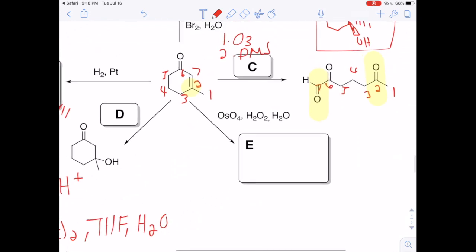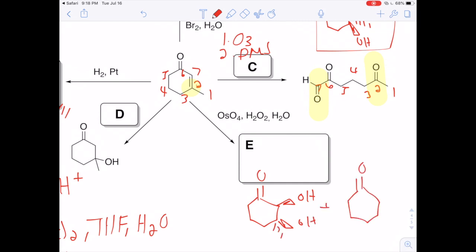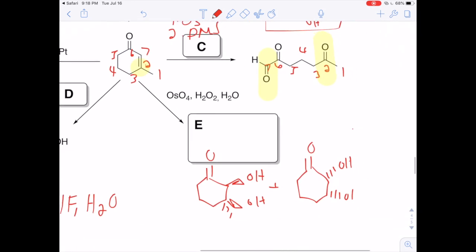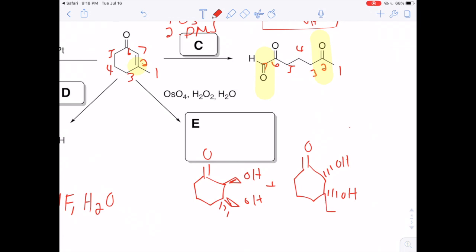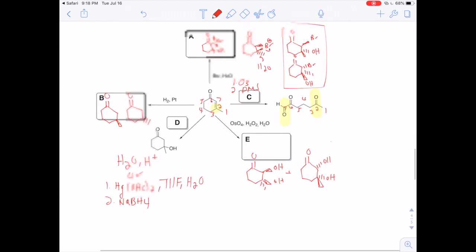Okay, so for E, we're subjecting that alkene to an osmium tetroxide reagent, so we're expecting syn-diol synthesis. So you would expect those hydroxyls both coming on wedges. That forces this methyl on a dash. And you would also expect both of those hydroxyls coming on dashes, forcing that methyl group on a wedge. Okay? And that sums up the Chapter 6 material. I hope that helped, and a Chapter 7 video will be coming shortly.